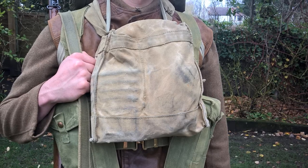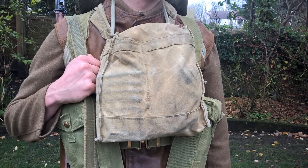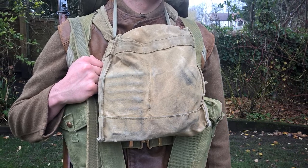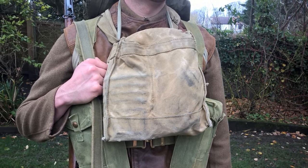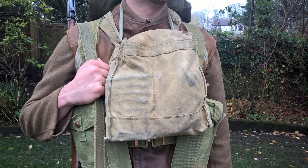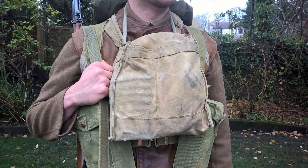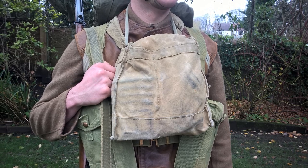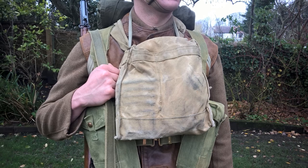Before we look at the web equipment, we'll take a quick look at some of the anti-gas equipment. On the chest, we have a Mark V respirator haversack, and this contains a general service respirator — a design very similar to the small box respirator introduced during the Great War, in that it has a separate canister, a hose, and then a facepiece. This is carried in the same alert position up on the chest, so that the short hose extending from the facepiece can reach the canister carried in the haversack.